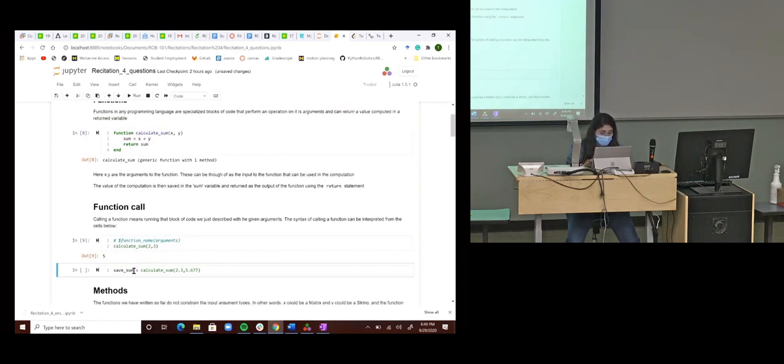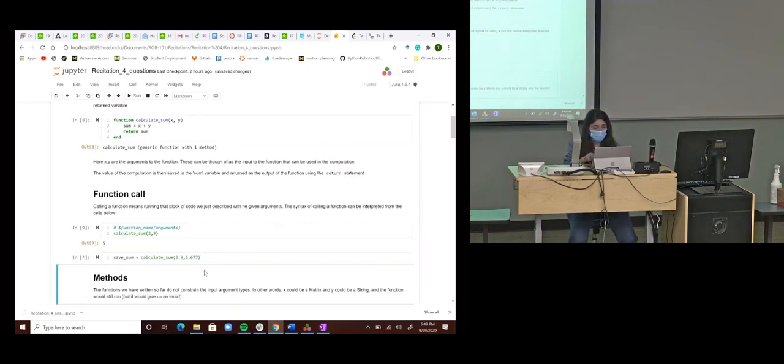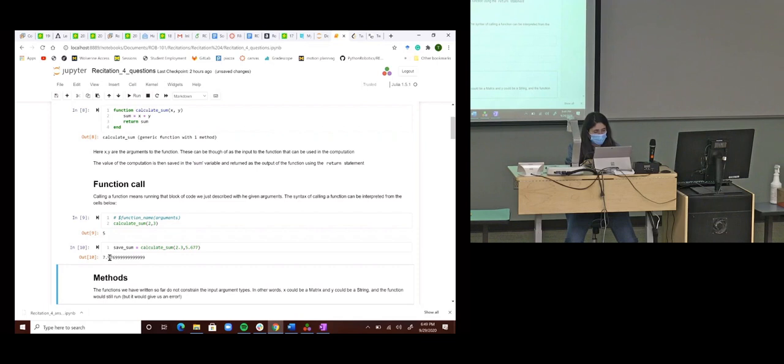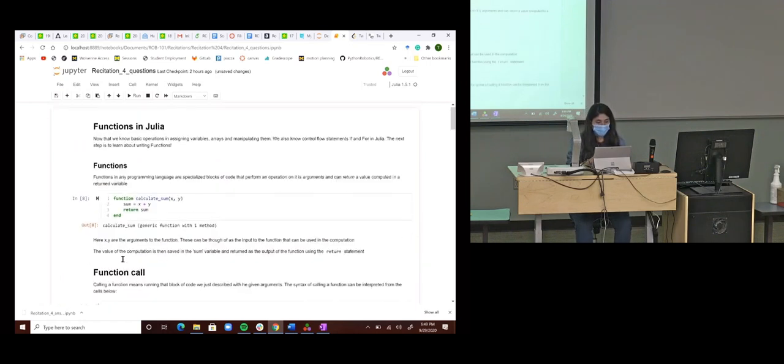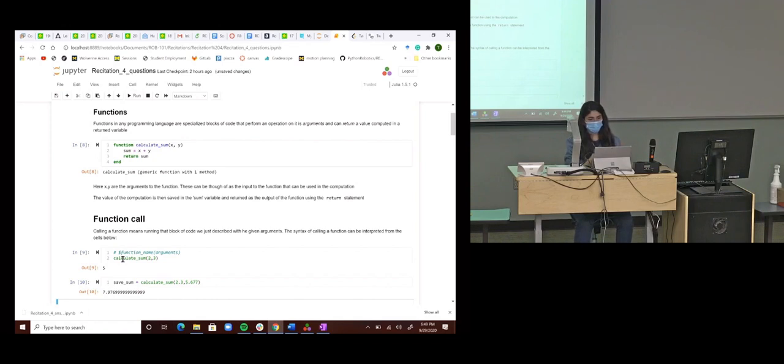You can also save it in another variable. So I call it save sum. And you can pass it floating point, and it will do the same thing. Now x will have 2.3 and y will have 5.677, just some random numbers. And when I run it, save sum will have the value 7 point, whatever is the floating approximation that went on there. So that is basically how you write functions in Julia. If you understood this, you're probably going to be good for the most part.